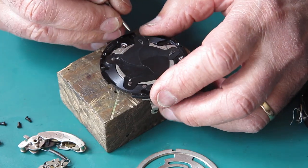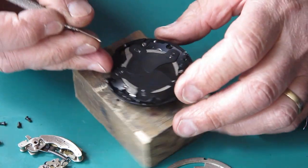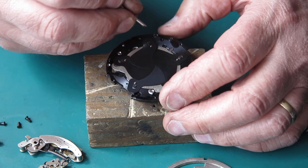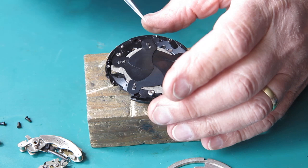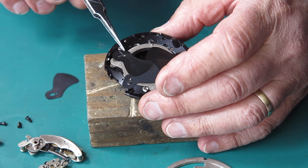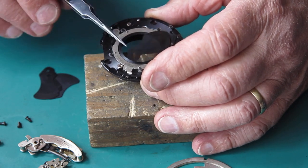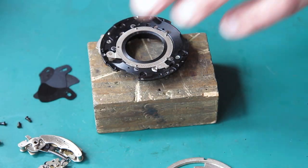And this is blade 3. Most shutters, it doesn't make much difference where you start and finish things. Occasionally it does. That's 4, and this is 5. Let's see if we've got 5 blades or whether we've got 6. These are really stuck together. And that just leaves the mechanism plate there.